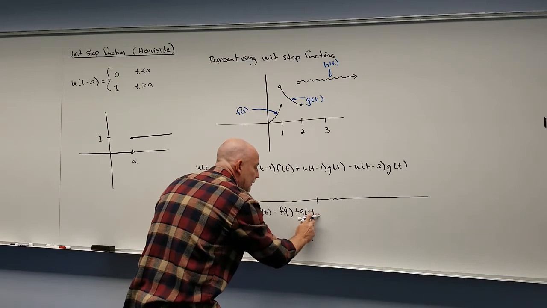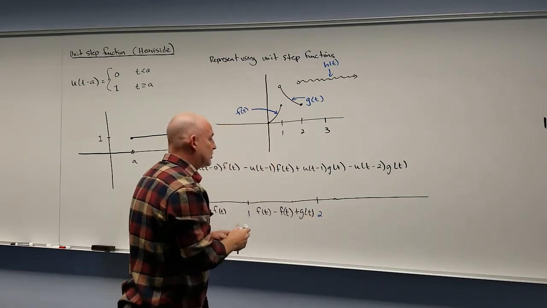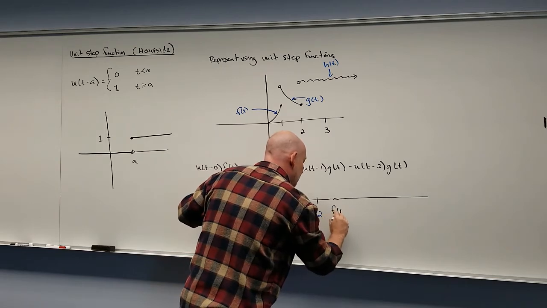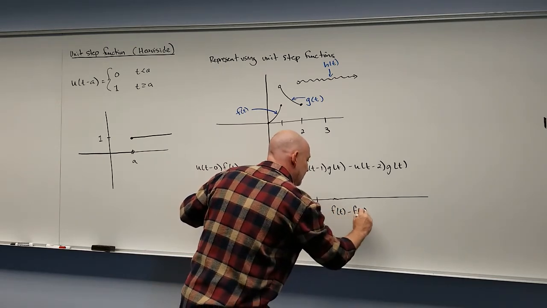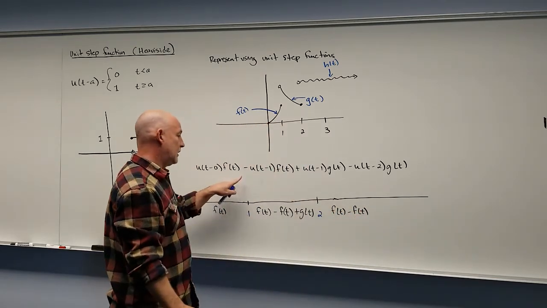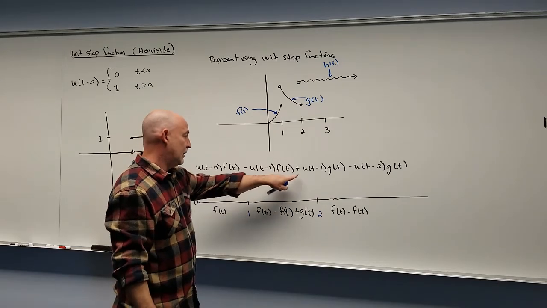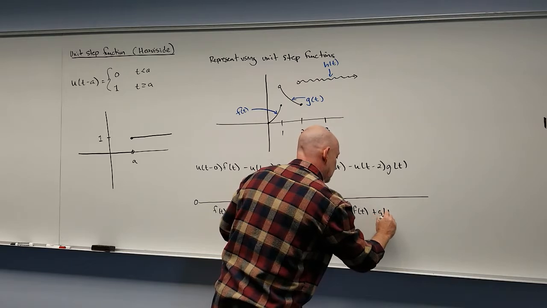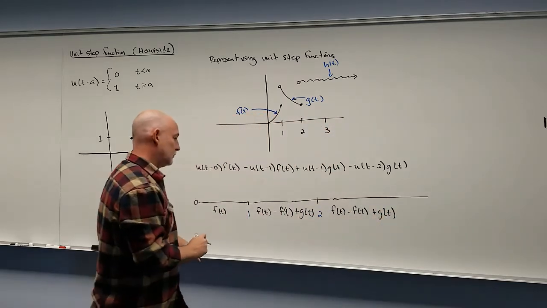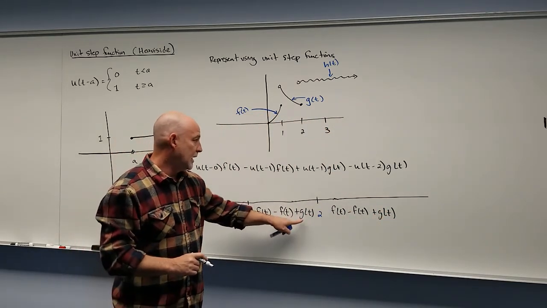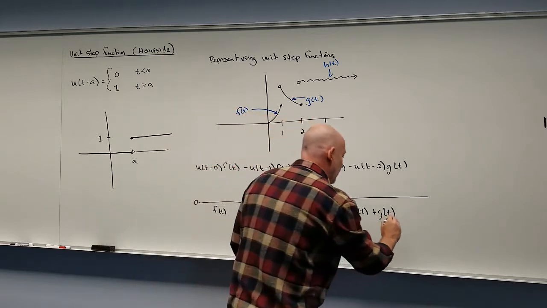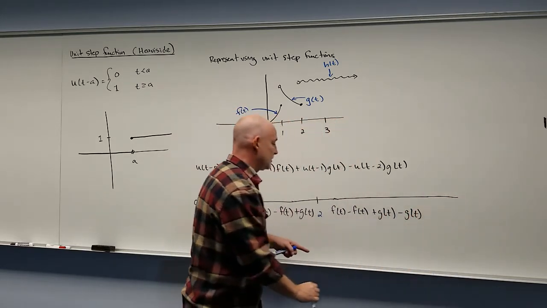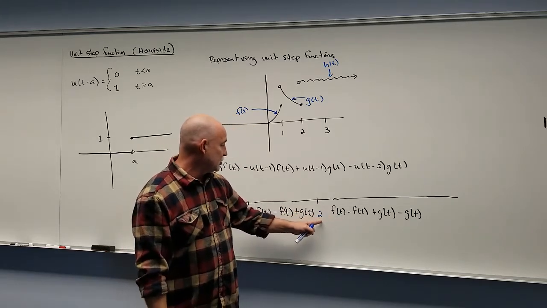That's 1 and that's our number line. So at 2, what all do we have turned on? We have f of t turned on, and then minus, we turned f of t off, kind of. Then we also have g of t turned on at 1. Right, that was also here. But now at 2, we're taking away that, so minus g of t.